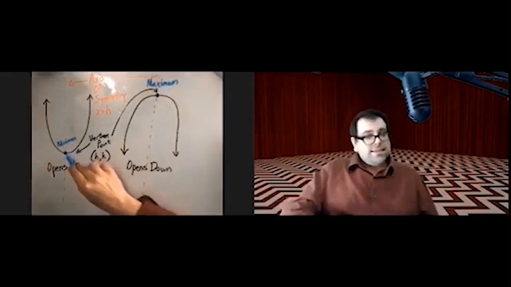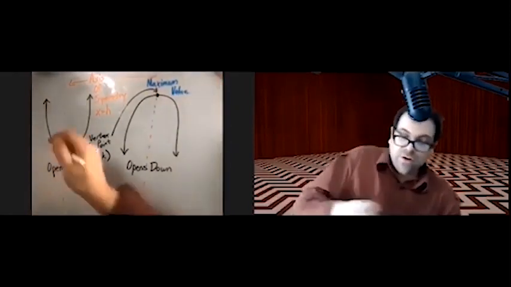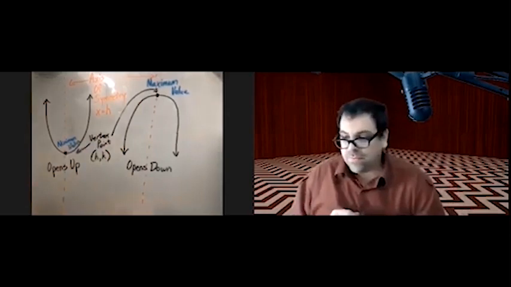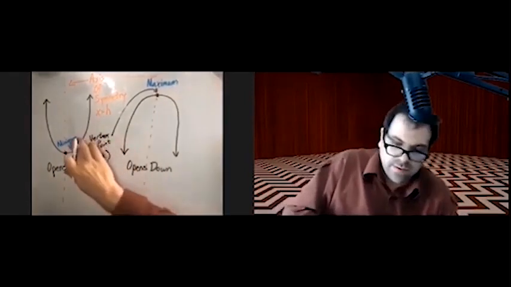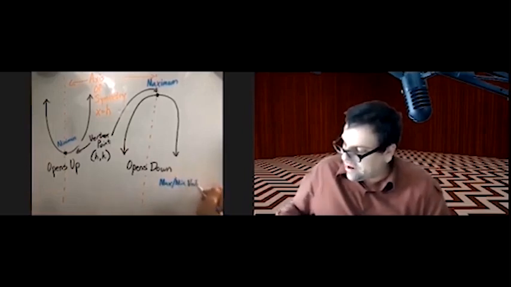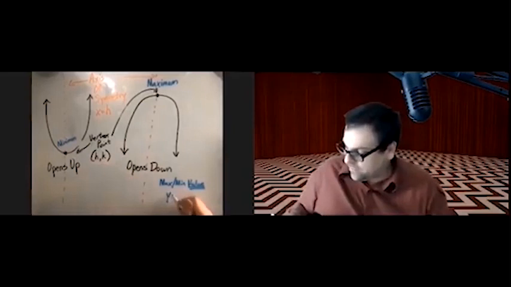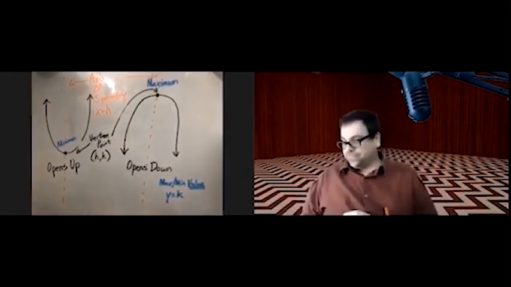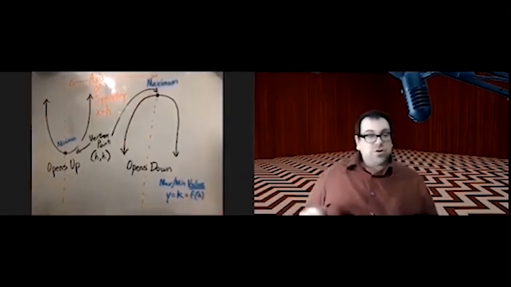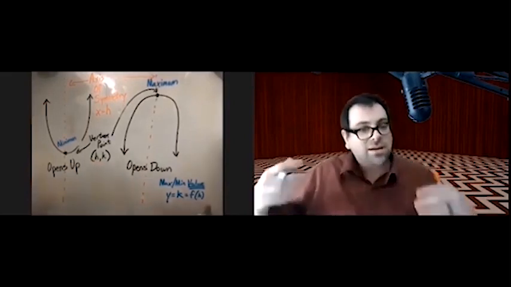The maximum or minimum point is the vertex. But if we talk about a maximum value of a function or a minimum value of a function, let me write that maybe down here. The max or min value, not the whole point, just the value, that's the output, that's the y. y equals k. Or another way of saying y equals k could be y equals f of h. When the input is h, the x-coordinate of the vertex, the output would be f of h, what we get when we plug h back into the function.